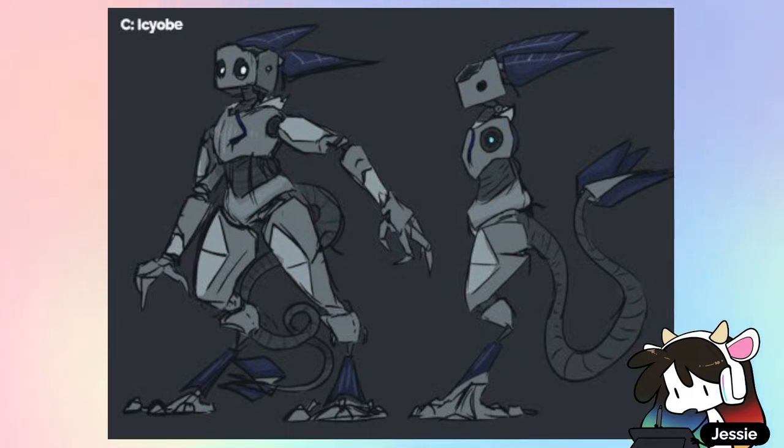You kept it fairly anatomically correct, but you actually kept it quite simple, and I think that's really fun. Really, really well done. This is a really fun design. Thank you so much for submitting.